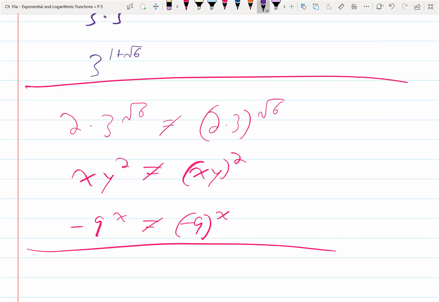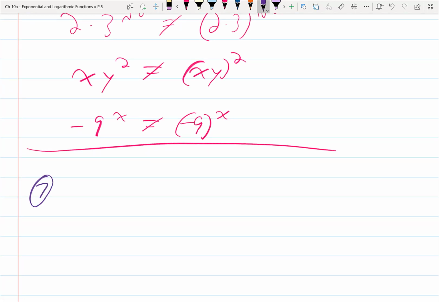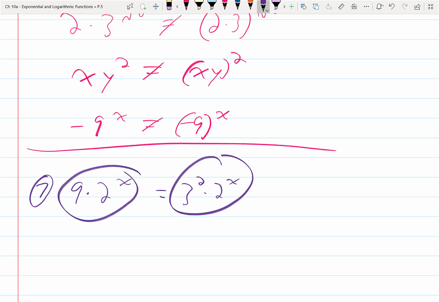So let's get back to some examples, because we're going to do a ton of minor ones that will hopefully give you some of these little details that creep up. 9 squared times 2 to the x. I want to simplify that as much as possible. You could say, well, maybe you want a factored form, but then what do we do there? Nothing. This can't be simplified. I like giving you examples that you can't do anything with. You really couldn't do anything with that.